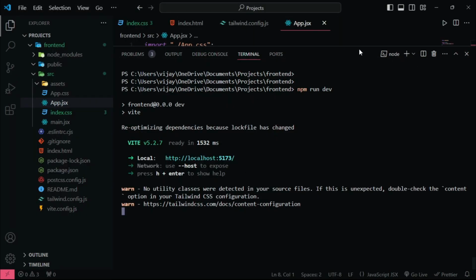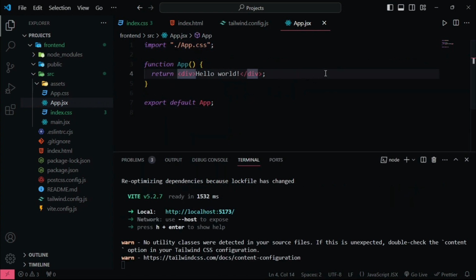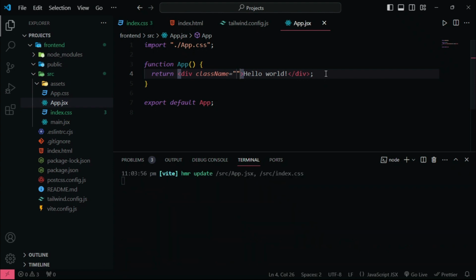Previously it was not having that kind of look. Let us see if the Tailwind classes are working or not. If you already know normal CSS, then I would say that you already know Tailwind, but you are not familiar with the classes. Just go through the documentation, you will learn everything about it, like how to use the classes. So let us add some classes, like simply add className, let us make this text look something bigger.